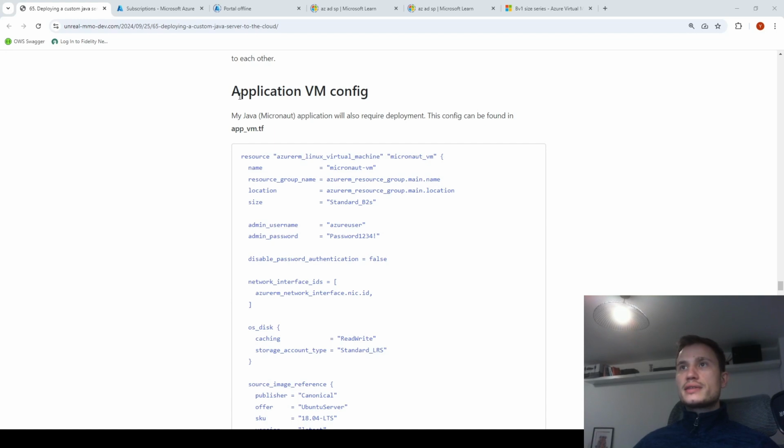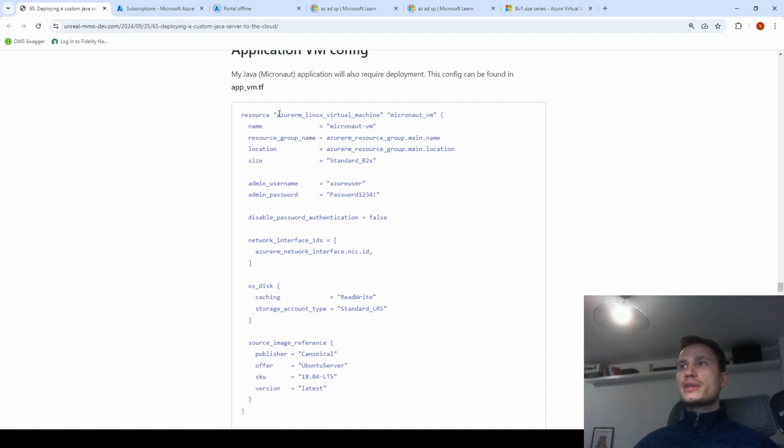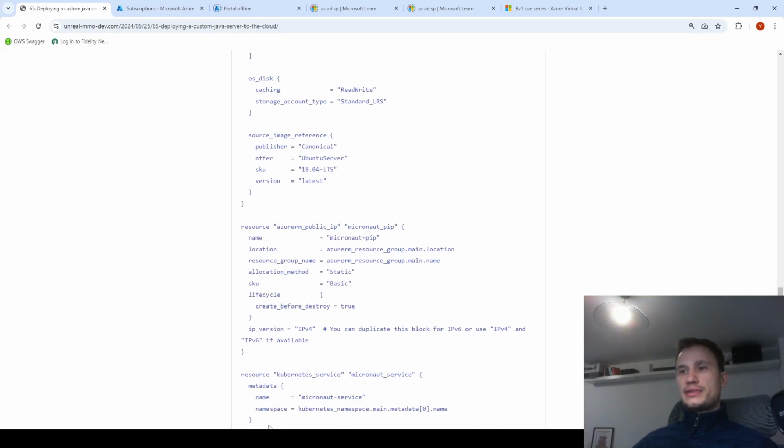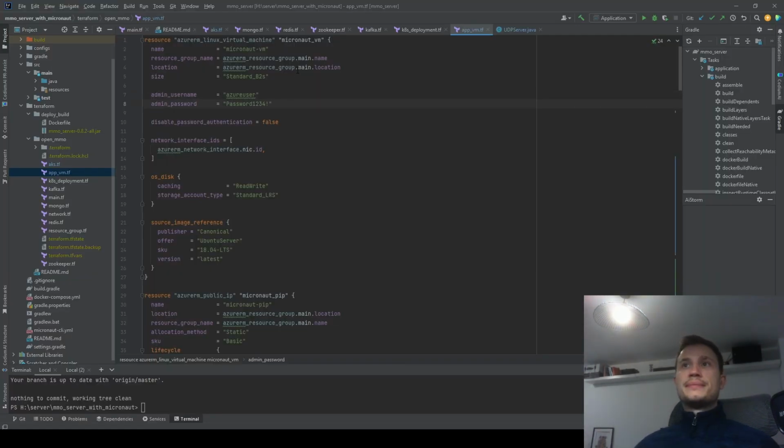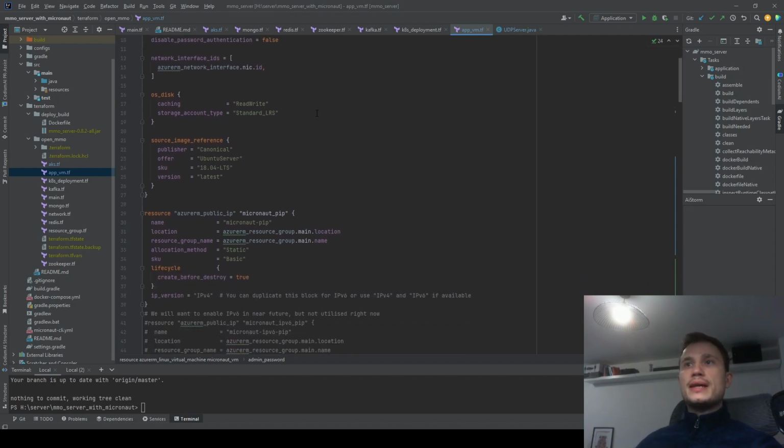Okay, so the next item on the list is the application VM config. So we can find this in the app_vm.tf, and let's open it up here as well and go through some of the properties that we have configured here. So I want to highlight again, right? Some of these are just for test purposes, so you certainly wouldn't be putting your username and password in plain text like this. Right, so they should be generally part of your environment variables, or perhaps add them to terraform.tfvars. That's going to be fine for your test environment. And let's see what else we have here.